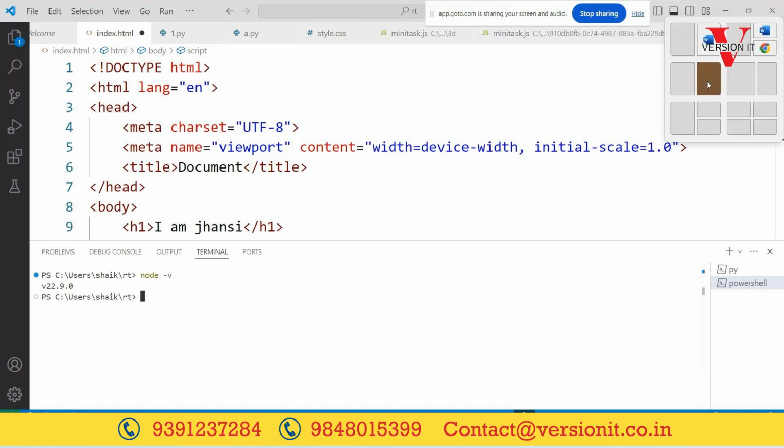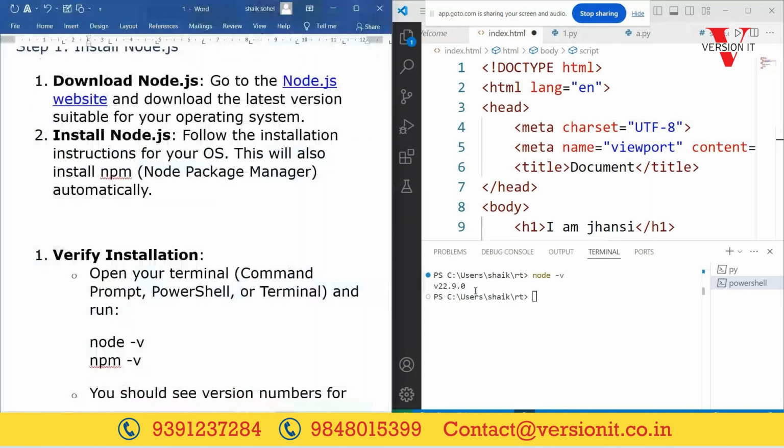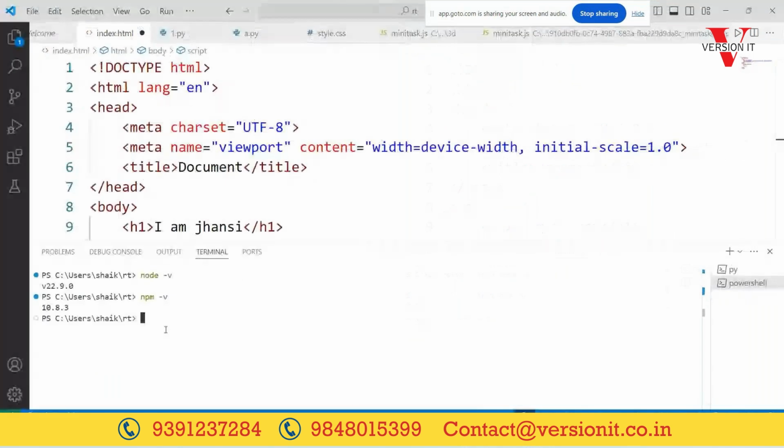Next npm, node package manager version, that is 10.8.3. After that node package manager, that will also check is there or not, install అయిందో లేదో.